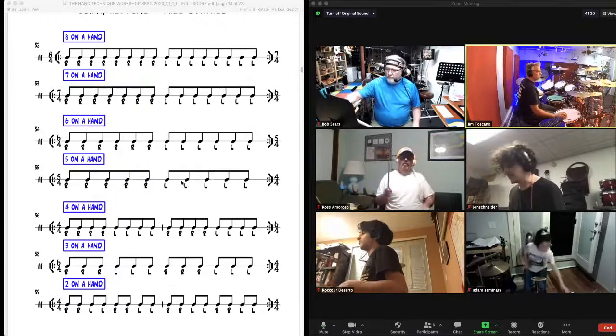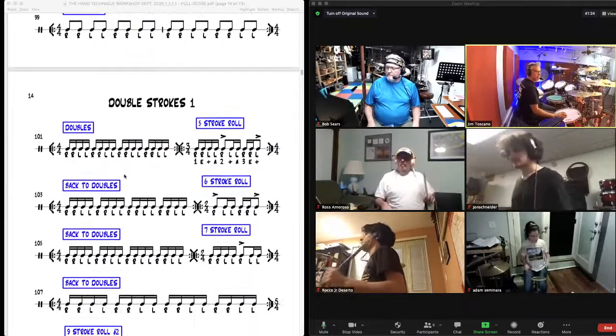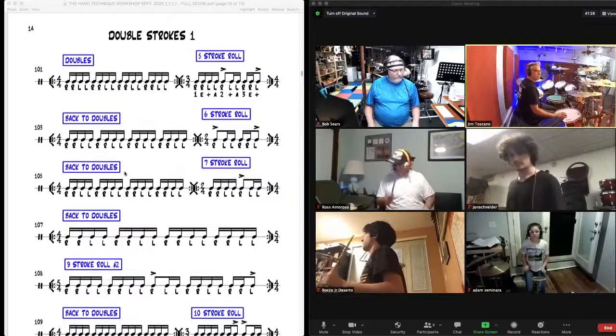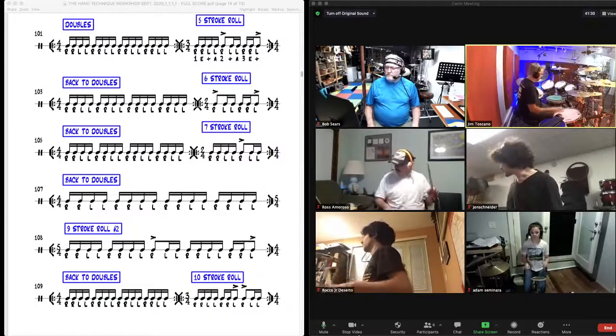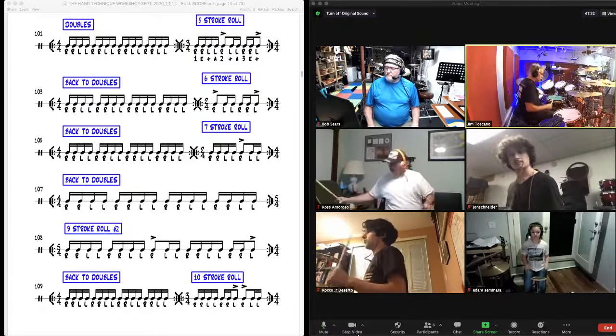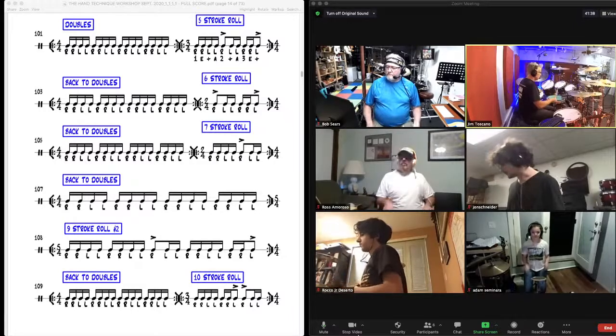Let's move that page forward. Double strokes 1. On my count. 1, 2, 1, 2, ready, and double. Five-stroke roll. 1, 2, ready, go. 1 and a 2 and a 3 and 1, 2 and a 3 and.